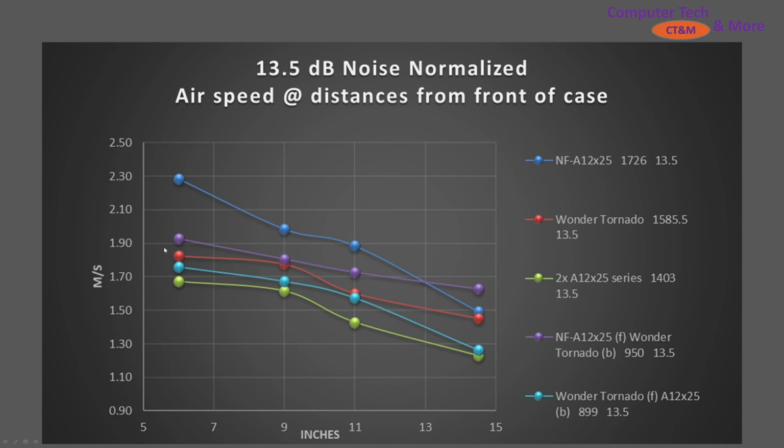With the A12X25 in front, it's actually doing quite well. So if you can put up with that higher noise level, it does particularly well at the 14.5 inch mark. But at any other, your compact tower or your mid tower cases, you're better off just with regular fans and not doing this counter-rotating nonsense, as I'm going to call it, for some of these tests.